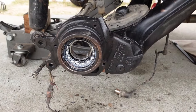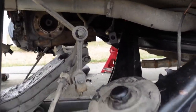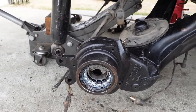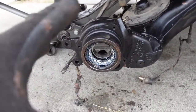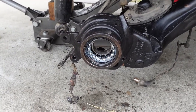That doesn't look right. When I was trying to put in the half shaft through the hub here, the other one went perfectly fine. This one would not go in. I tried to persuade it to go into the hub, and it just pushed the hub right out with the race.